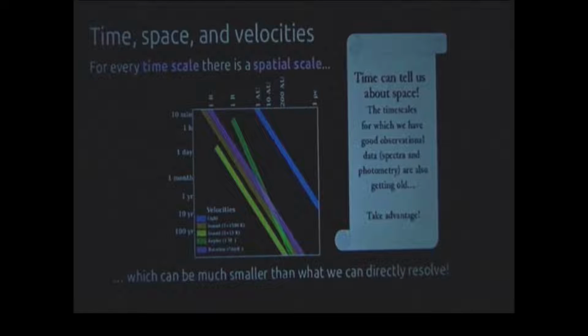And then there is also something even more interesting, which is even if we are thinking about planets like Jupiter, and so that take a longer time, we're thinking about decades, we have nowadays very good spectra from different telescopes since, let's say, the year 2000, so this is 20 years. We have very good photometry since the 70s, so this comes to 50 years of good data. This is a lot of orbits of Jupiter already, right? And the data that we have is only getting better and better.